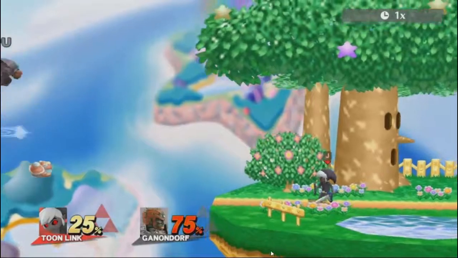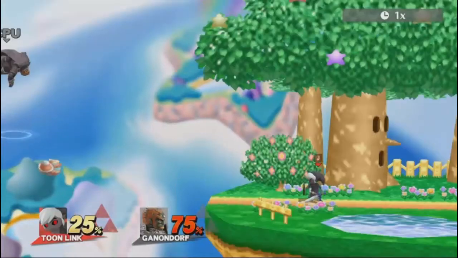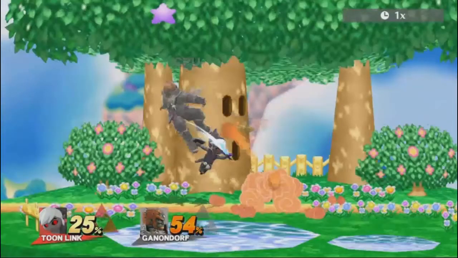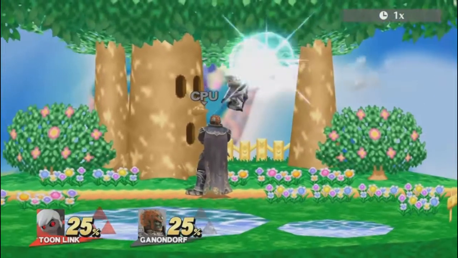Same thing, just with Nair instead. We can use Nair as a stun. The neutral air is a stunning method, and then follow up with fair. Bam. Alright, so now re-catch combos.